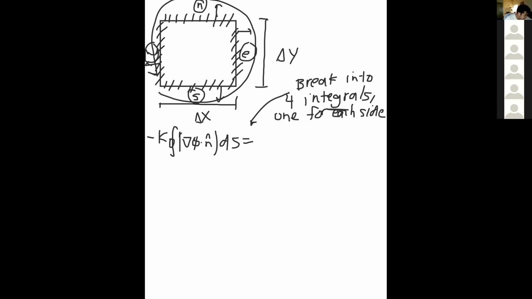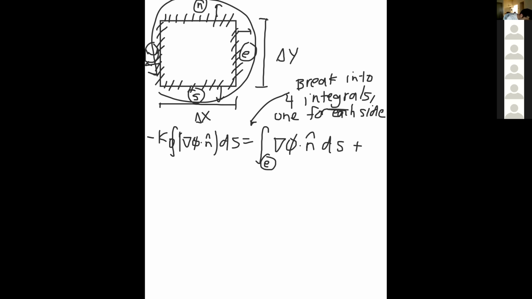So let's go ahead and do that. Let's start with the east integral. I'm not going to put a circle around this, because that circle represents a full rotation. Since this is just going to be the integral on just the east side, it's not going to be a full rotation. So instead, I'm going to give it an integral sub e for east. So the integral on the east face of the gradient of phi dot n ds. And then we have the same thing for all the other ones.